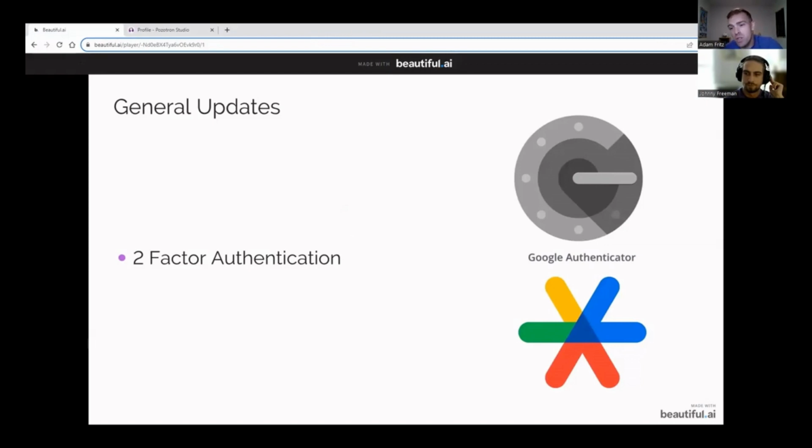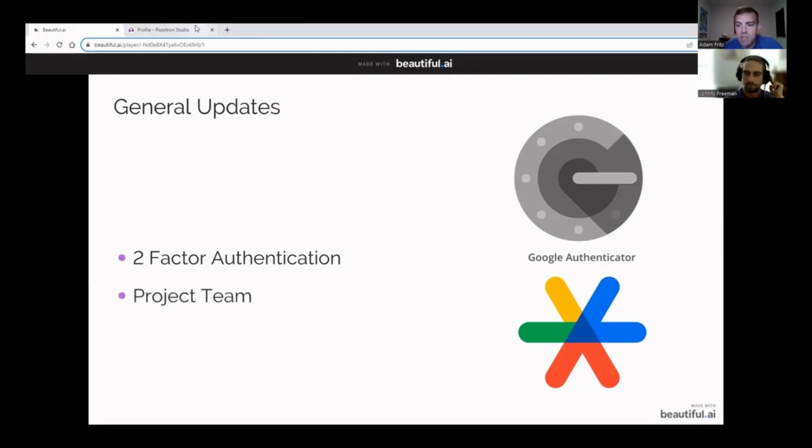It is in your best interest. It is in our best interest as well for all of your accounts to be as secure as possible. Obviously, the data you're uploading to Pozotron, scripts and audio, you're uploading it before it's been released. So we really want to make sure that no bad actors can ever access your account because your account isn't as secure as it could be. So please take a look at that and we encourage you to set that up.